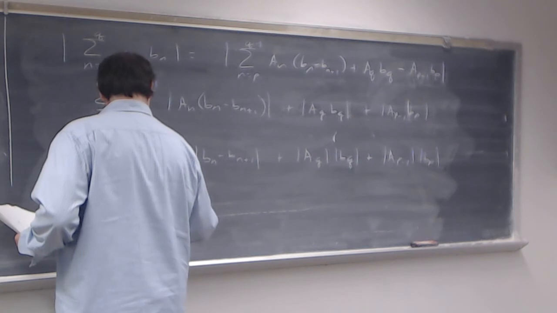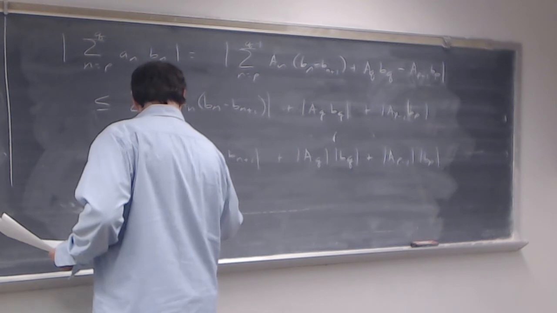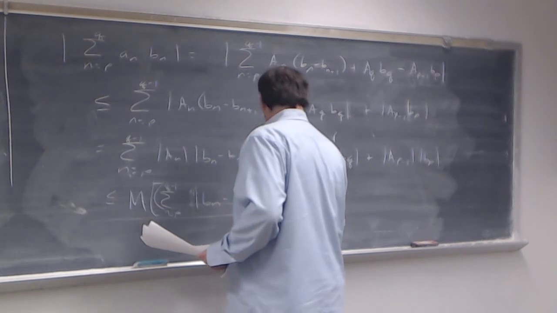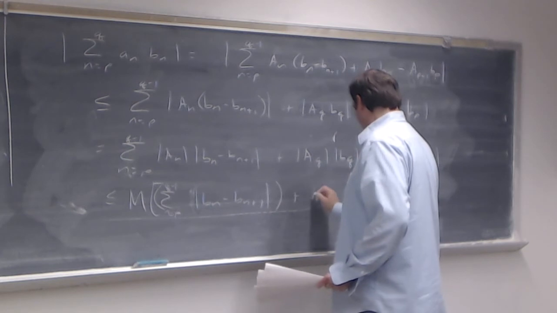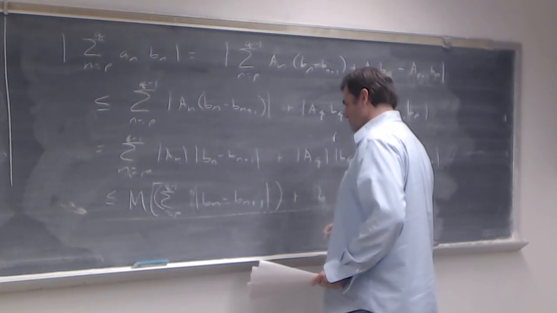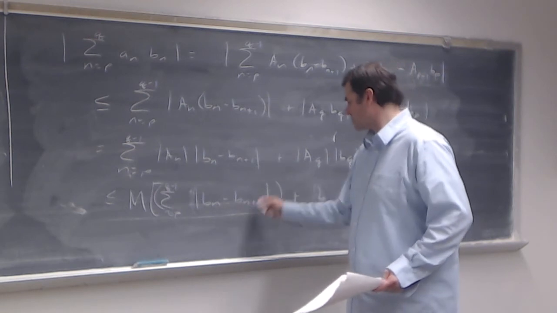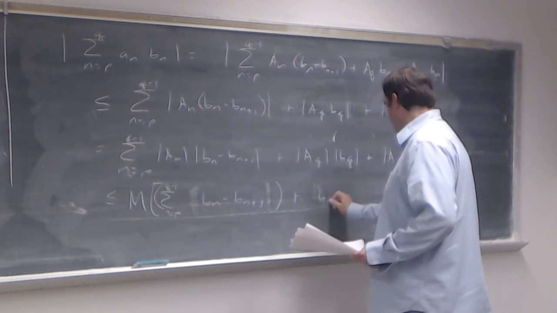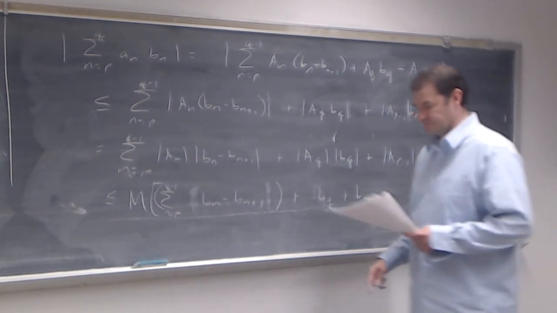So what we're going to get is the sum as n runs from p to q minus 1 of b sub n minus b sub n plus 1 inside absolute values, but those are real numbers. And then plus, still m times this, the absolute value of b sub q. Remember, this is a positive number, so it'll just be b sub q. And remember we had that they were decreasing, so this is really positive too. I'll just write it that way: b sub q plus b sub p. All these quantities are positive here.